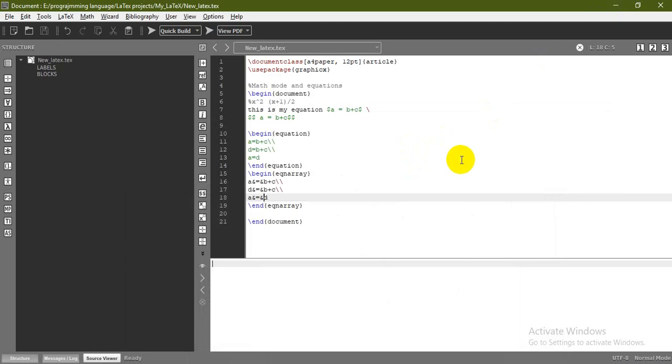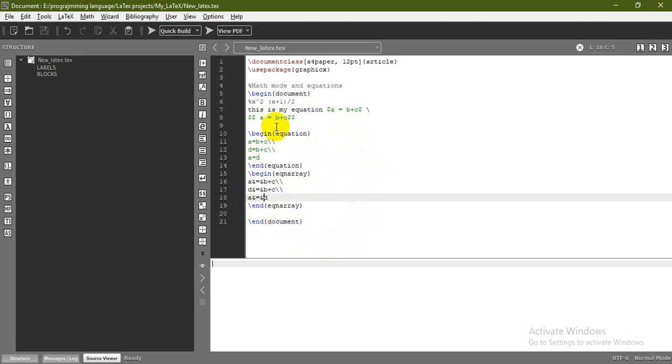So we have seen in this tutorial the math mode and ways to write equations, the format of writing equations. First one is by placing one dollar sign on both sides of the equation, two dollar signs on both sides of the equation. The next method is by writing begin equation, which writes the equation on one line, and begin eqnarray, which writes arrays of equations on vertical lines. And in order for you to place the equal sign on one vertical line, it's preferable to place the ampersand sign back and front of the equal signs.